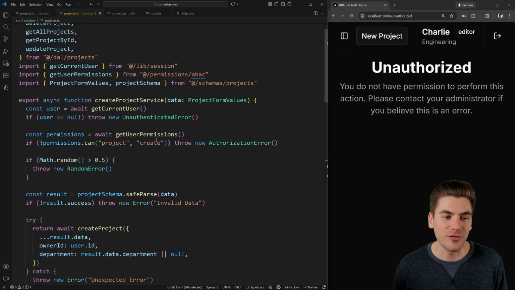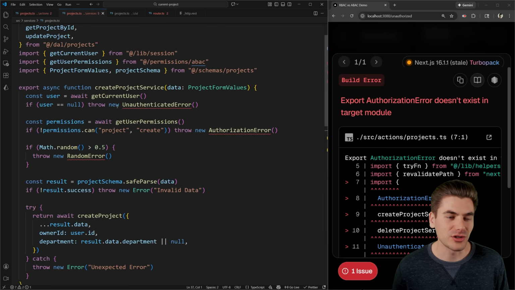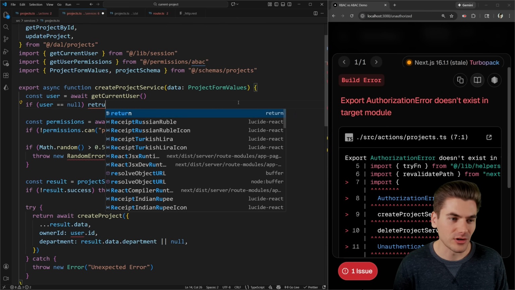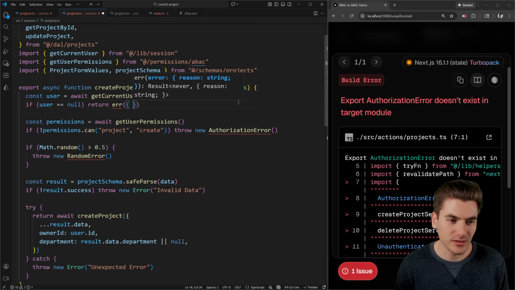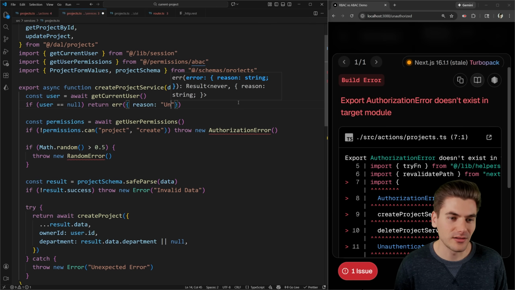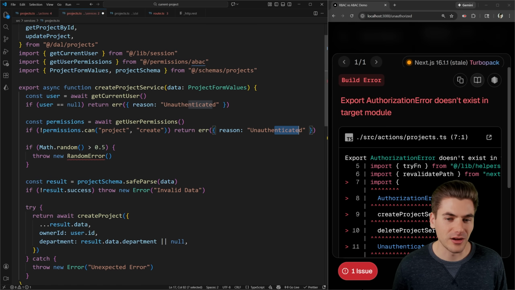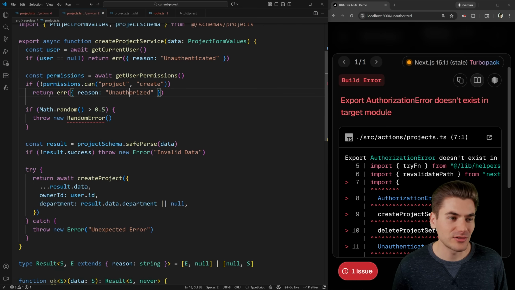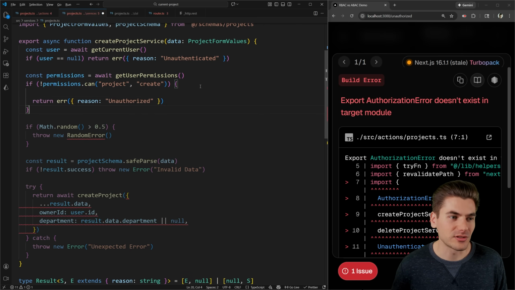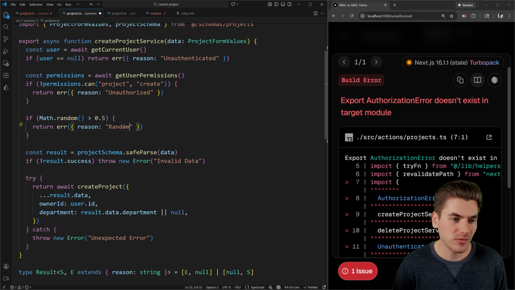So now up here where we have all of our different errors, we won't even need any of these custom error classes or anything. We can just make sure that if we have an error, all I want to do is return that error function that we have, and then whatever the error is going to be. So in our case, it has a reason, and we can just say unauthenticated, just like that. I can do the exact same thing down here for the unauthorized error. So we can say unauthorized. There we go. So now we have our unauthorized error handled. Let's just make sure we wrap that properly so it's a little easier to read. There we go. Let's do our random error as well. So this one just says random.